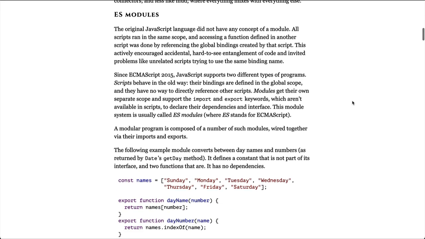A good module system also requires modules to specify which code they use from other modules. These relations are called dependencies. If module A uses functionality from module B, it is said to depend on that module. When these are clearly specified in the module itself, they can be used to figure out which other modules need to be present to be able to use a given module and to automatically load dependencies. When the ways in which modules interact with each other are explicit, a system becomes more like Lego, where pieces interact through well-defined connectors, and less like mud, where everything mixes with everything else.